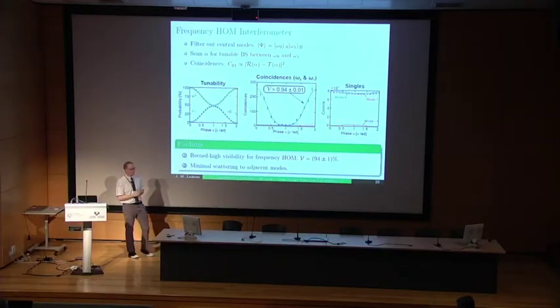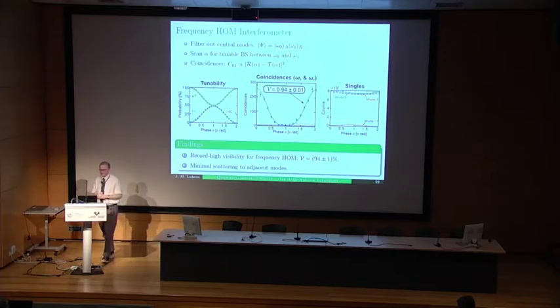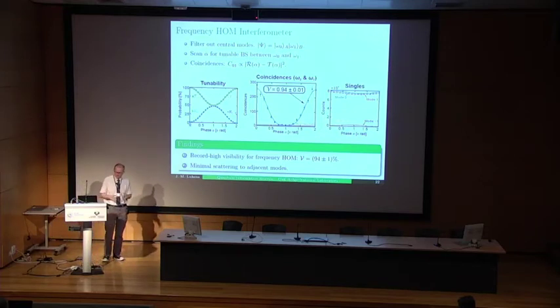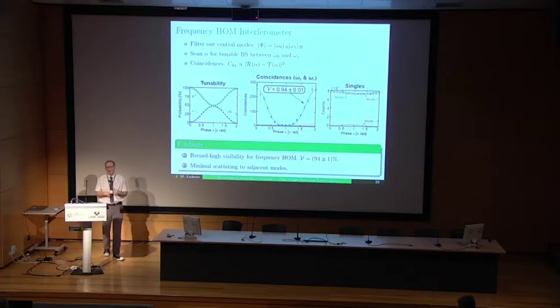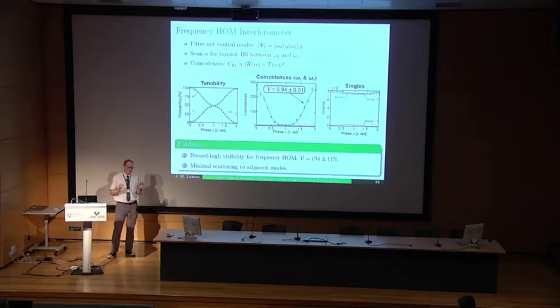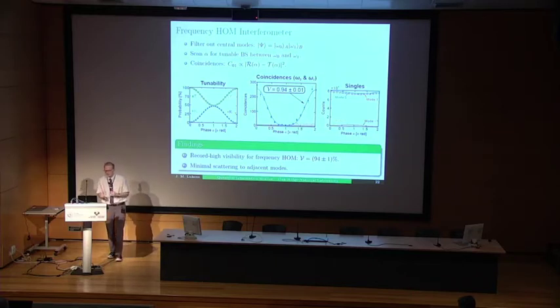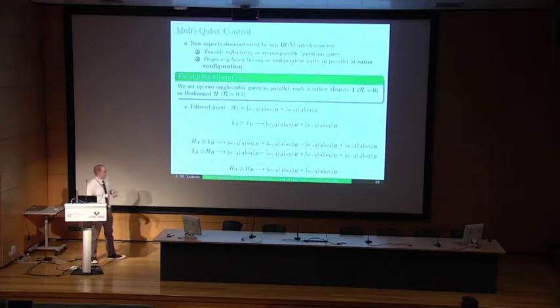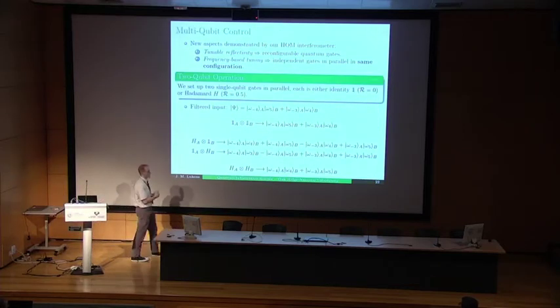And if we map out this visibility, a fit function shows a visibility of 94% without any type of accidental subtraction, which is by far the best shown in frequency domain HOM interference. And again, this is a key consequence of the low noise in our system compared to nonlinear approaches. And we'd like to go even further.